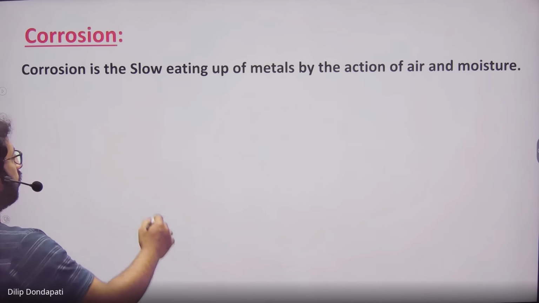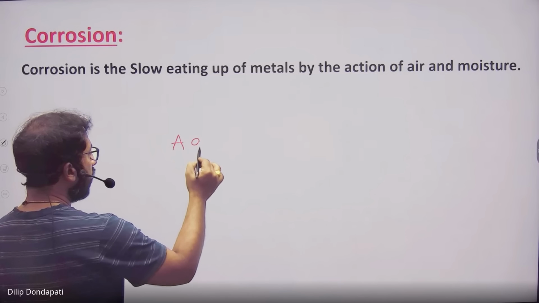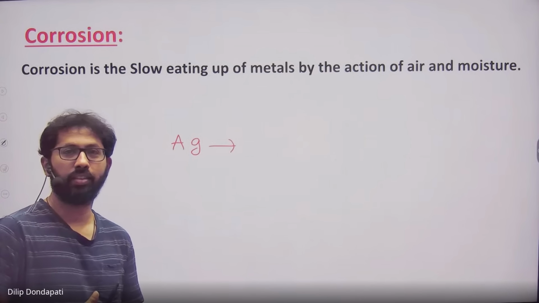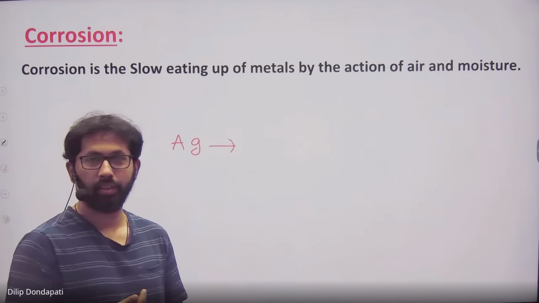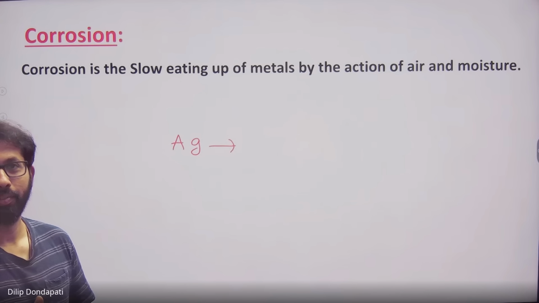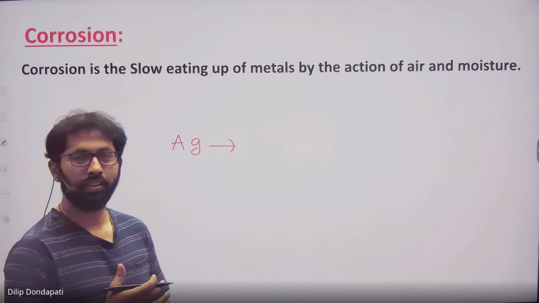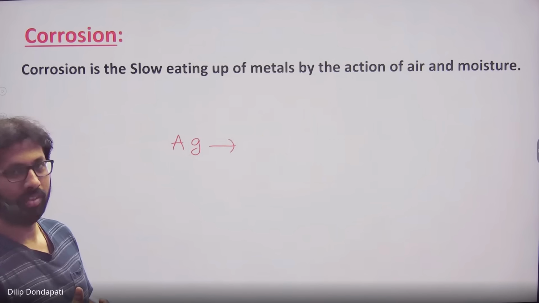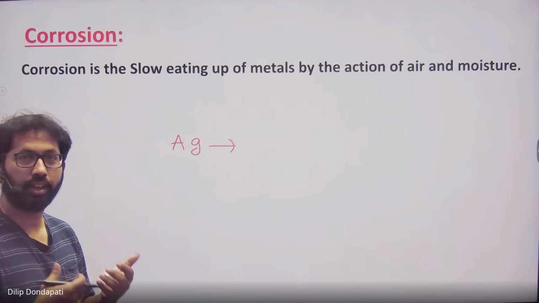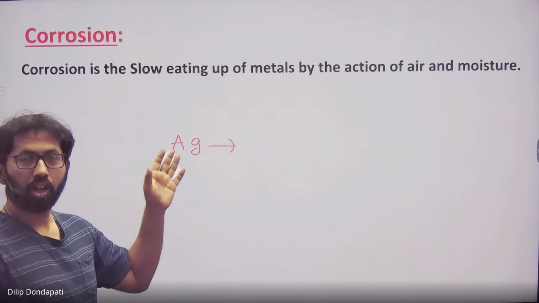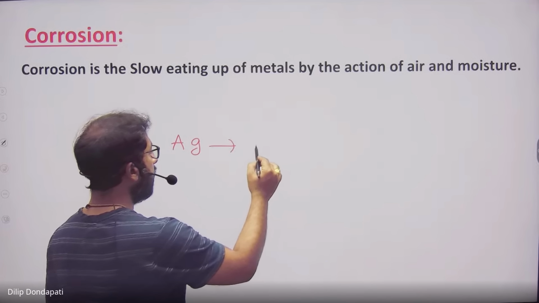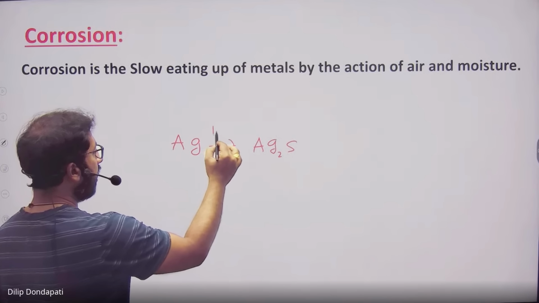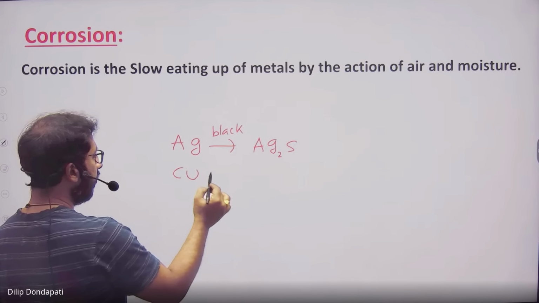Now tell me about the corrosion of different metals. Silver, tell me, after corrosion, which color does it change to? Black. Black color. And the formula? Anybody? Formula? Sir, isn't it Ag plus O2 plus H2O? No. Like iron rust, silver corrosion gives a black color. Its formula will be Ag2S. Okay. Similarly copper, this is a black color change, right? For copper, tell me which color it becomes.